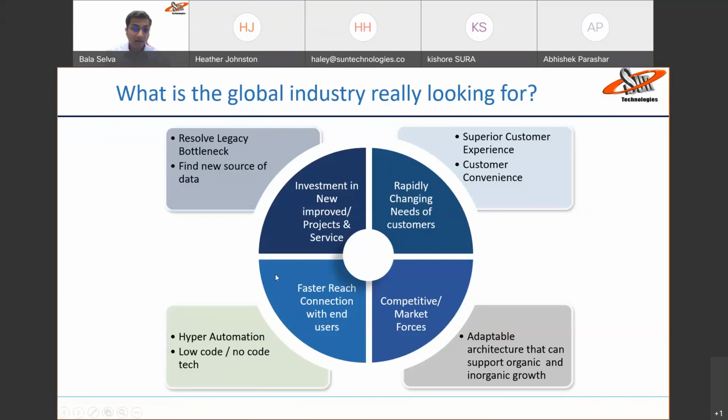And last but not least, faster reach and the ability to connect with end users. That's what the industry is really looking for. Hyper automation and no-code technologies are taking a far more accelerated approach in the digital transformation journey. So it requires a cultural mindset.